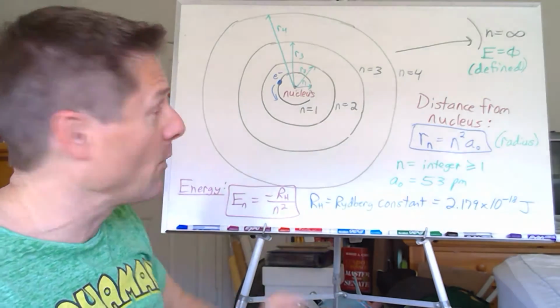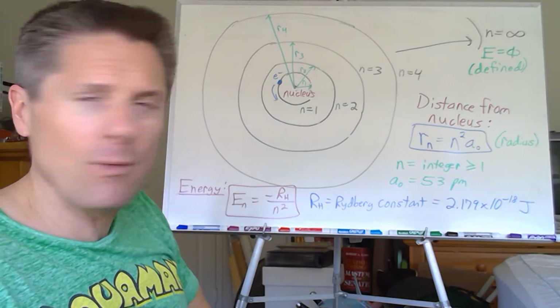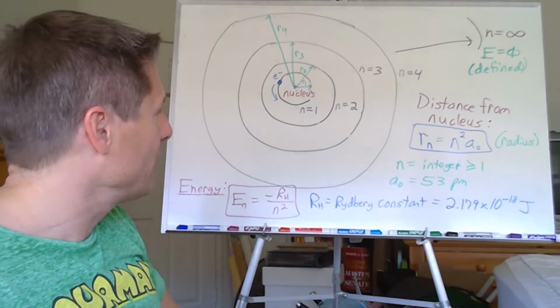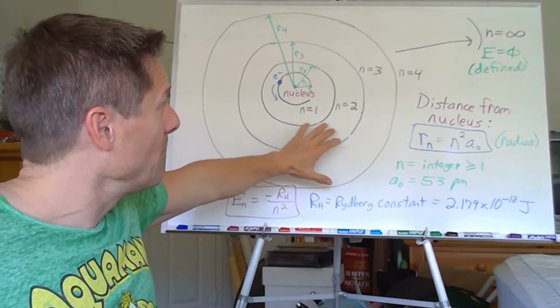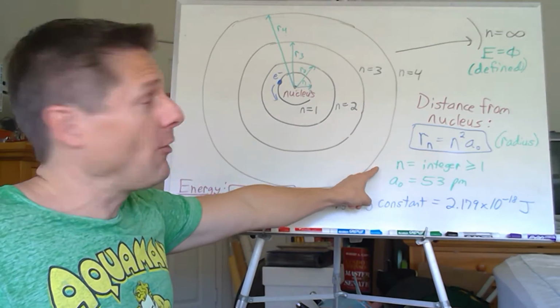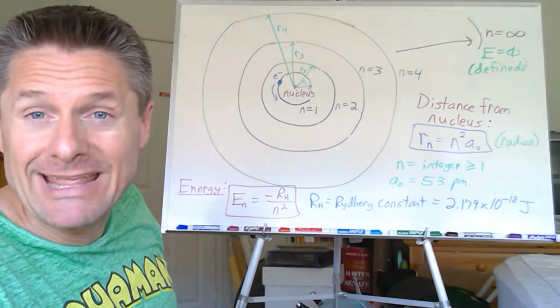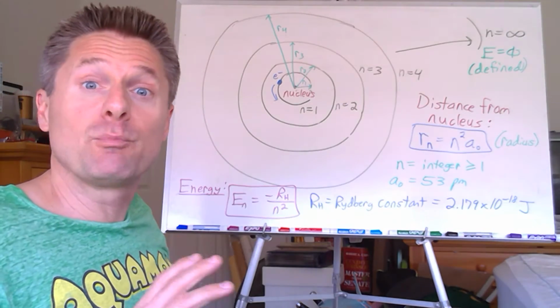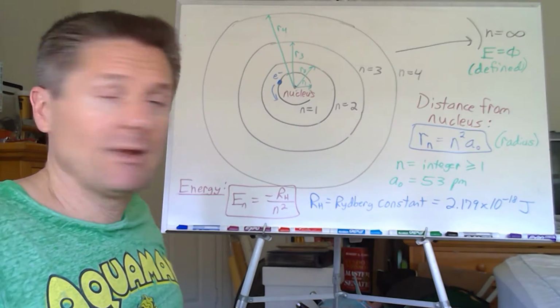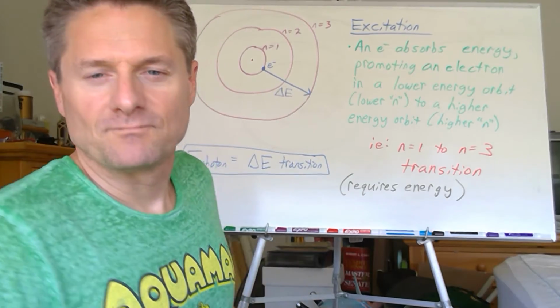So in the next video, we're going to calculate the energy. No, we could probably do it in this video. Let's calculate the energy difference between those orbits. Or if an electron, say in n equals 4, can drop down to n equals 3 or n equals 2, it emits radiation for those particular orbits. All right, so let's take a look at that.